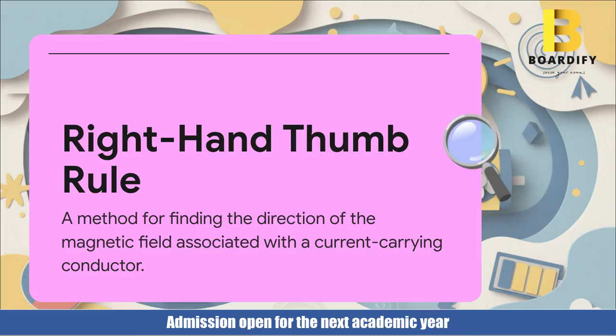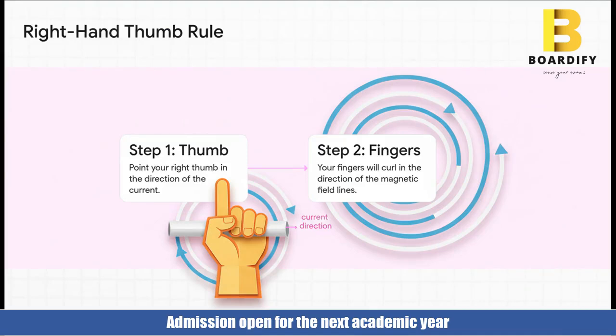And this is the first rule you absolutely have to memorize, the right-hand thumb rule. It's a super simple trick to figure out the direction of the magnetic field in seconds. Come on, do it with me right now. Take your right hand. Imagine you're grabbing the wire. Now, point your thumb in the same direction the current is flowing. See how your fingers naturally wrap around the wire? That's it. The direction your fingers are curling is the exact direction of the magnetic field. It's basically a physical cheat code for your exam.